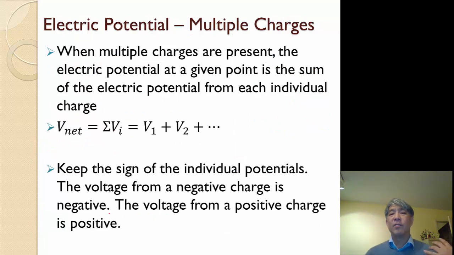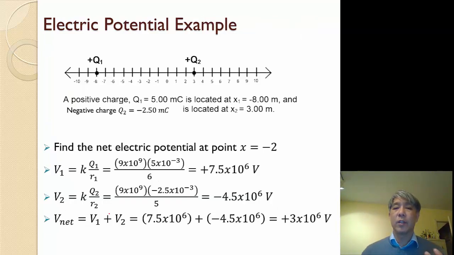So what happens when I have multiple charges, and how do I calculate the potential given that? The net electric potential at a given point is the sum of all those voltages from the individual charges, paying attention to the minus signs generated from negative charges. And there is no direction here because electric potential is a scalar. So it really doesn't matter whether I'm at 45 degrees or 27 degrees or 130 degrees. The only thing that matters is the distance.